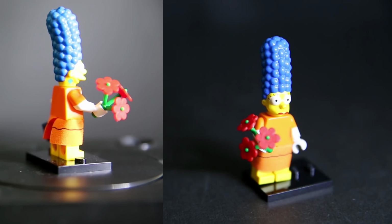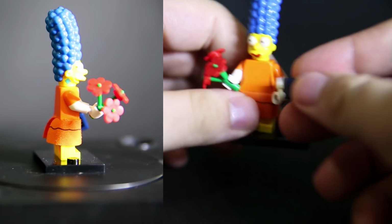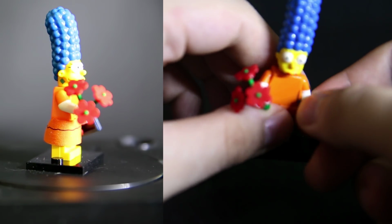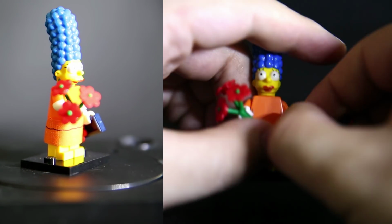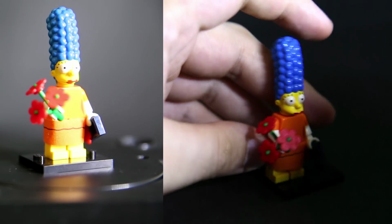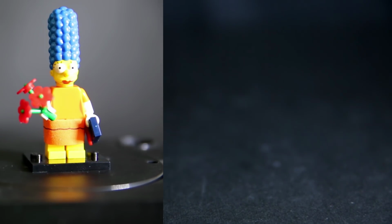She just dropped her purse. She also has double molded arms of white and orange, which is pretty interesting. And just hold your purse again. There we go. So that's decent enough.